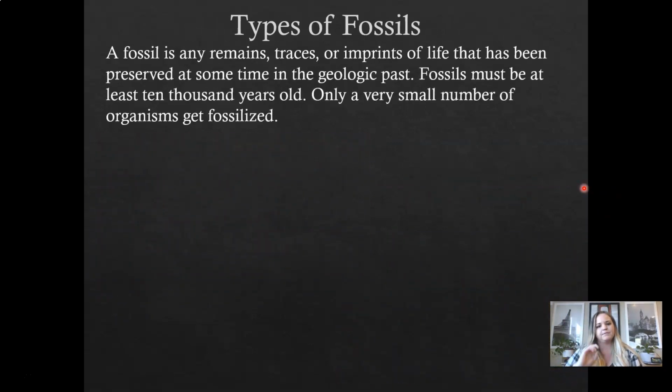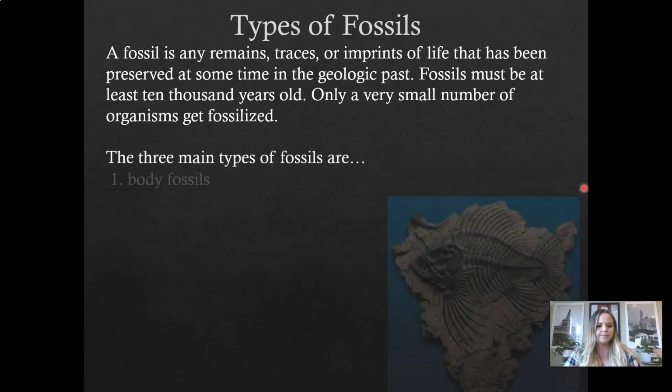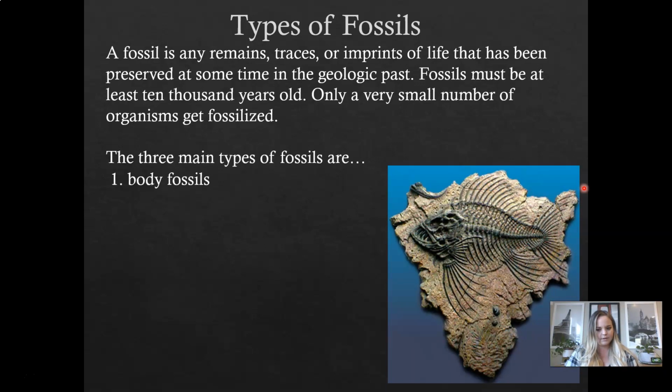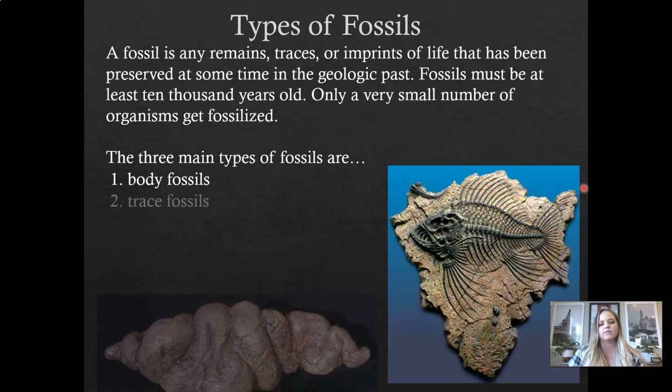There are a few different types of fossils. We can see traces of things, we can see imprints, or we can actually see fossilized remains of the organism. So we have body fossils, which would be actually the remains of something. That could be a fish, for instance. That could be the actual plant leaf. Depends on what you're looking at, but there could be an actual body fossil that you see.